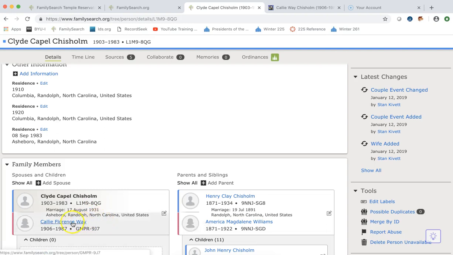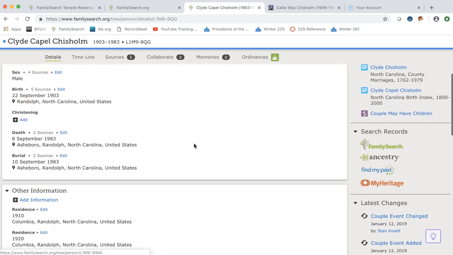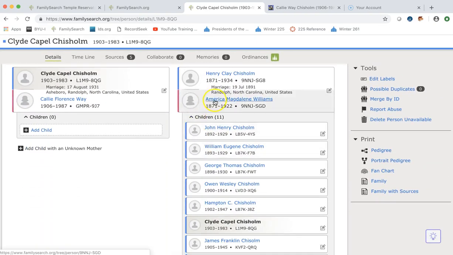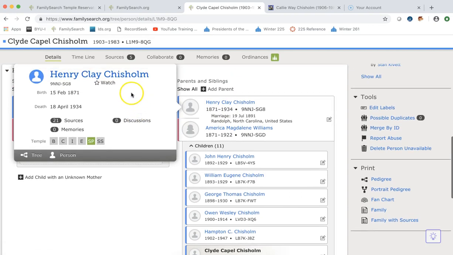Now, I need to spend a little bit of time with Callie so that I can get her information more accurate. Remember, we don't have her birthplace or her death place, and with some of the record hints that she will have on her record, I'll be able to find that and add that, and then I'll take her to the temple as well. The other thing that I will show you as I slow down and interview is that I come over here to the other people that are on Clyde's person page, and I just real quickly click and I say, oh, he wasn't sealed to his parents. I may be able to go seal him to his parents.